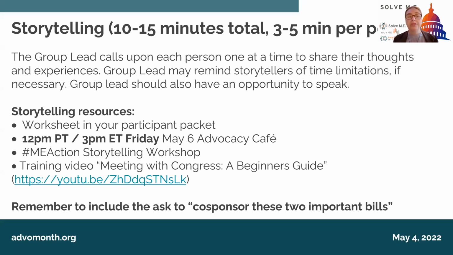There's a worksheet in your packet specifically about how to prepare your story. There's also been workshops throughout the last 3 weeks that you've been emailed about to help prepare to share your story. Also, if you would like additional resources on sharing your story, our Advocacy Cafe chat this Friday will be focusing exclusively on crafting and storytelling. So that it will be taking place at 12 p.m. Pacific time, 3 p.m. Eastern, and that'll also be recorded for those who want a little bit more in-depth help about story crafting and storytelling.